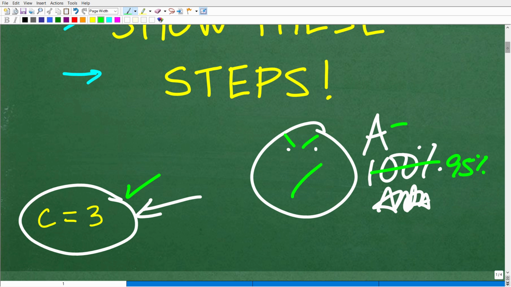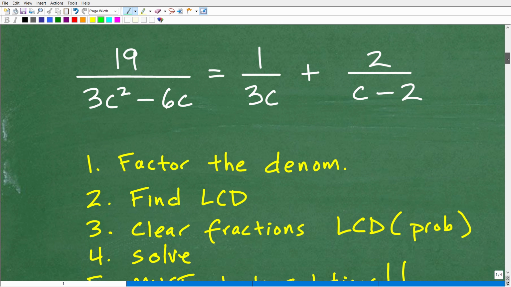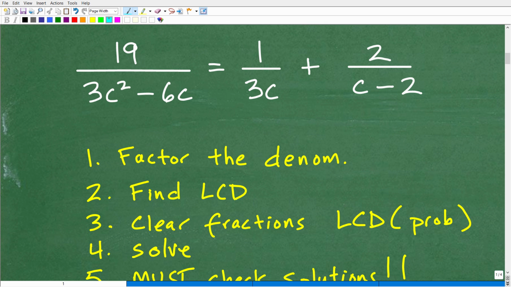All right, so a lot to cover here, and the whole point of this video, obviously, I want to teach you how to solve a rational equation, but the bigger picture is, if you really want to understand something, especially in mathematics, you've got to think in terms of could you teach it? In other words, it's not a bad idea. Now, I'm not saying you want to become a teacher or a math tutor, although as a math tutor, you can make a good little side living there. But you want to think in terms of, I'm going to explain this to someone else. In other words, I'm going to explain to my teacher that my answer is right.